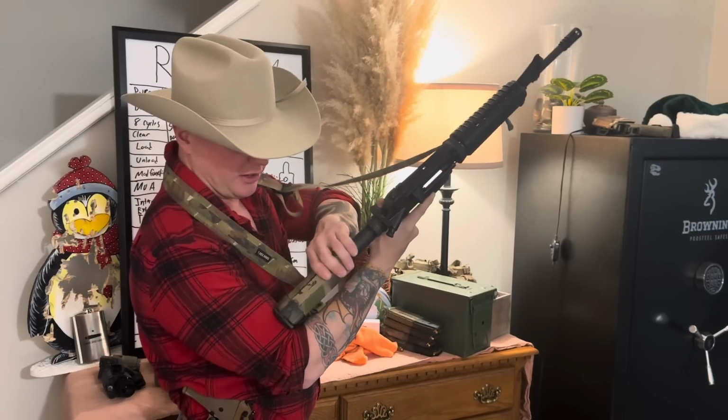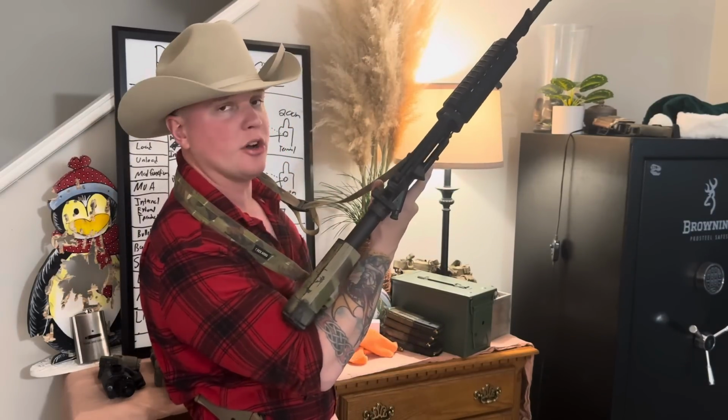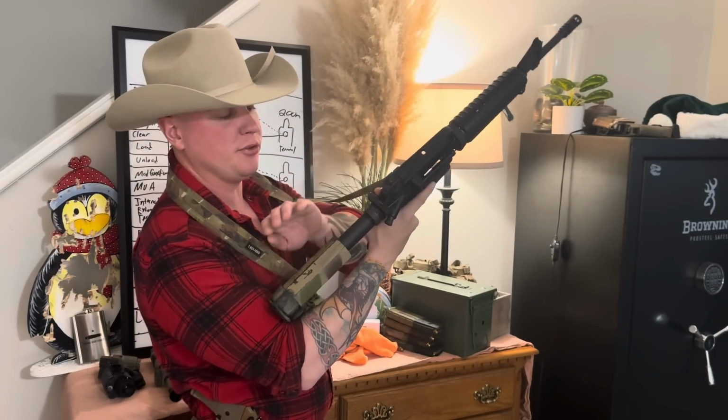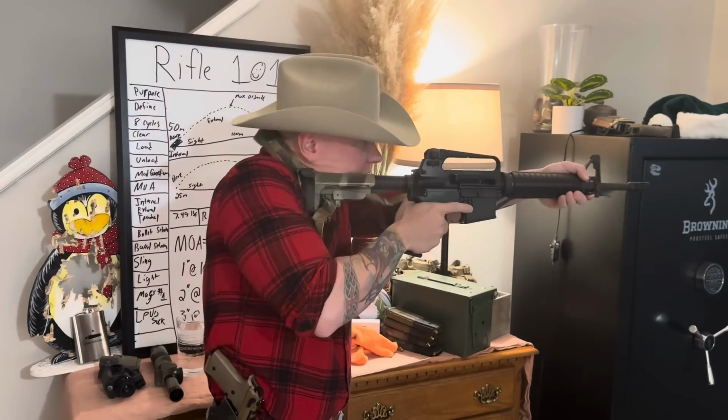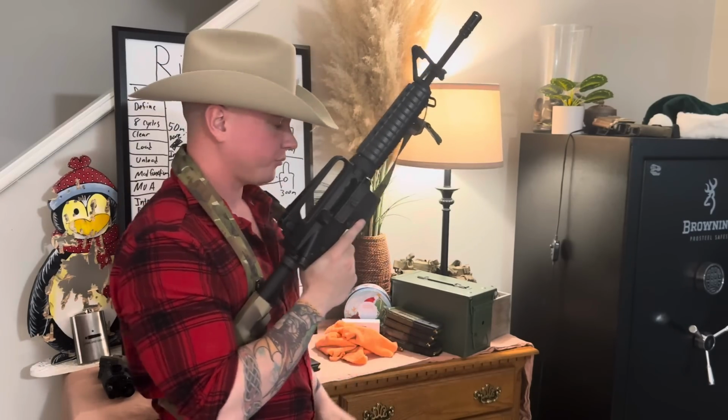So you're going to extend the buttstock, put it in the nook or crook of your arm right next to where my bicep is, okay? This is called your workspace. Now, that is how you size your buttstock to your body. What I want you to do now is go ahead and size your buttstock to your body. Go ahead and do it.